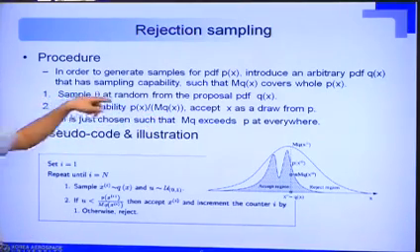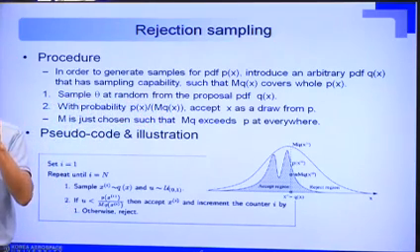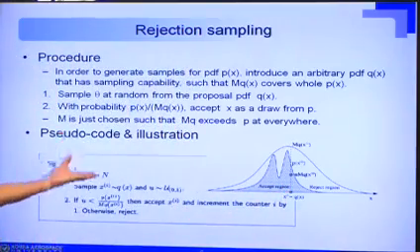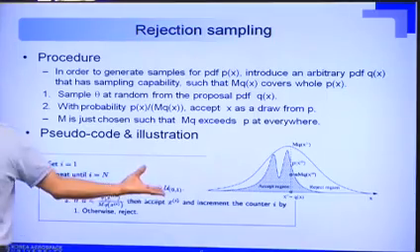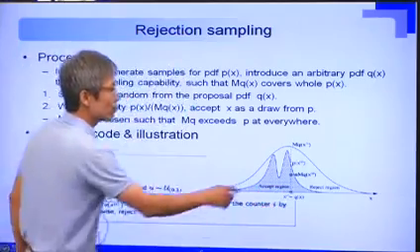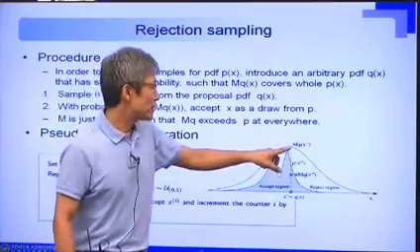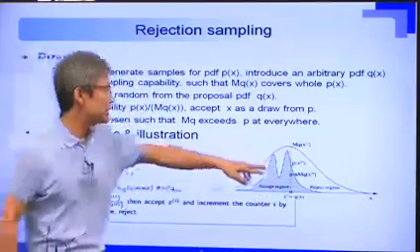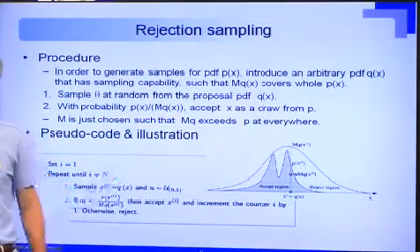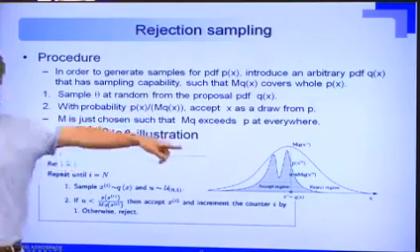Let's say we have a large number of samples, and we pick a specific value. That means we have a specific value here, sampled from Q(x), like sampled from the normal distribution, you can imagine. At a specific value, you can compute the ratio between these two. One is MQ, and the other is P. So this represents the relative height at that location. This value is always less than 1, as you see here.